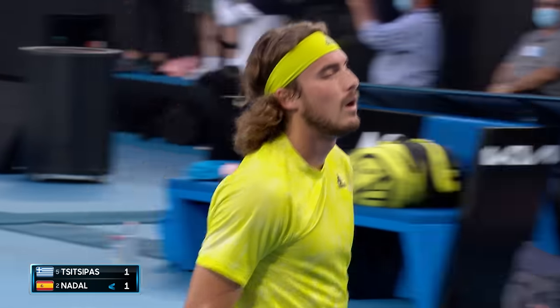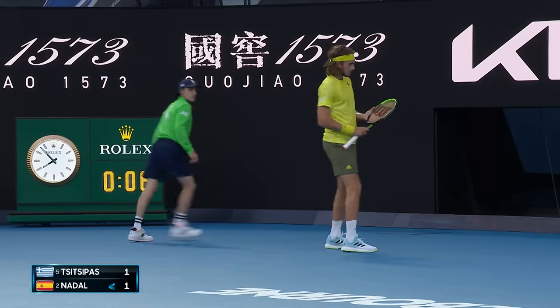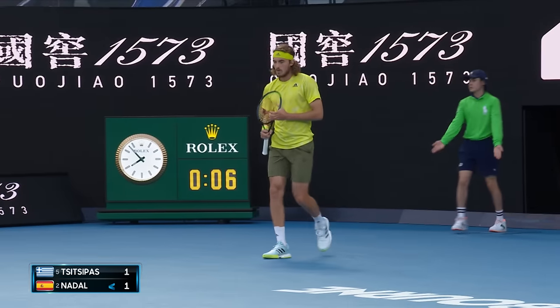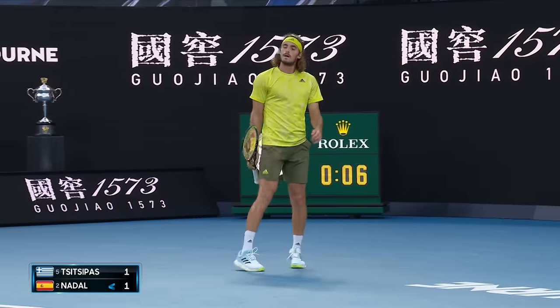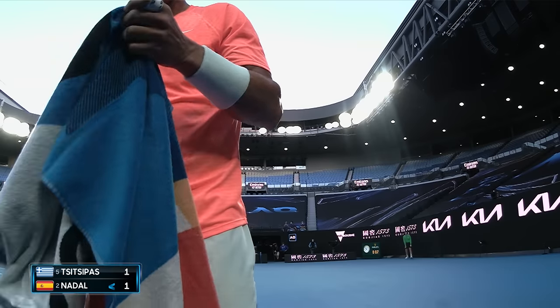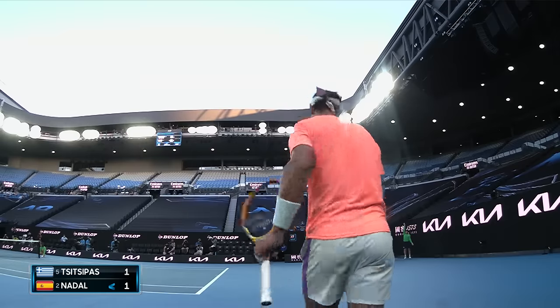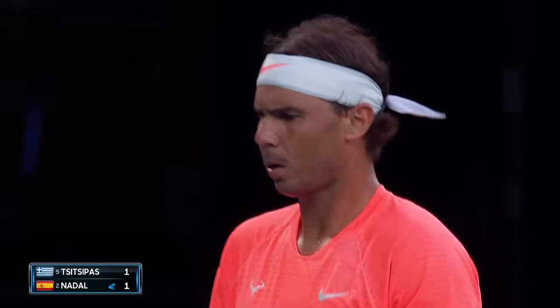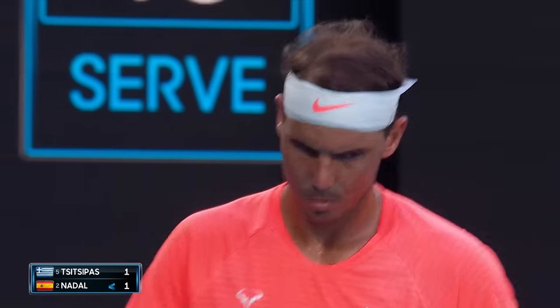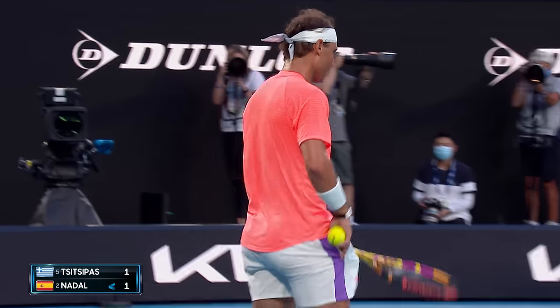What I'm looking forward to seeing here is how aggressive Tsitsipas is against the Nadal serve, especially the second serve, because what he doesn't want is to play a neutral type of ball without much pace on it, straight back down the middle of the court. As you said, Rafa will back away and dictate the point straight away with his forehand. So that's the reason why Tsitsipas will be aggressive on the return, and he won't mind missing the odd one. But what he doesn't want to do is let Rafa dictate to him on the first rally point. So he'll be aggressive here again.